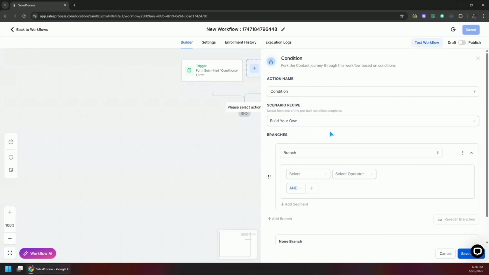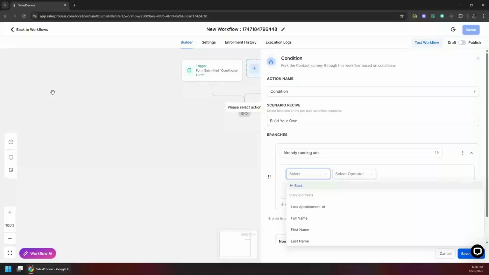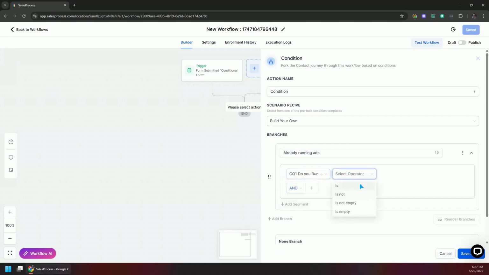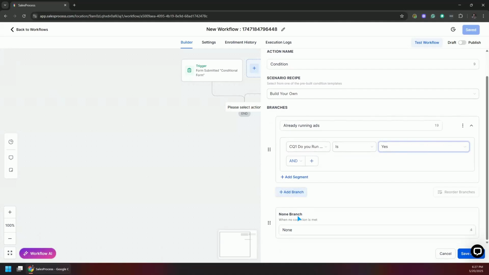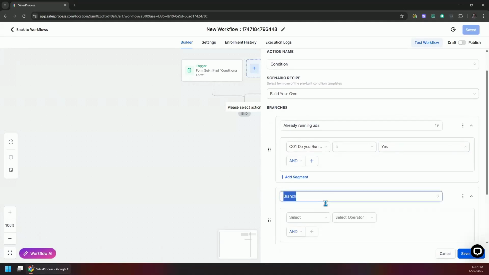So here we go, if else, and the first branch is going to say already running ads, and in here we would select contact details, and in here custom question, and he's answering yes. That is one.